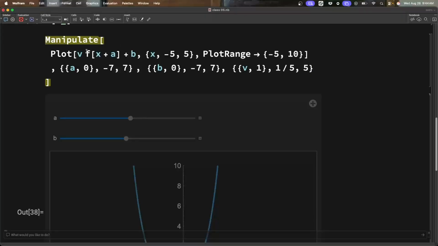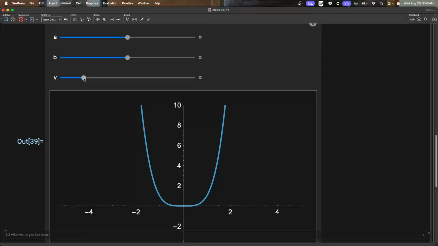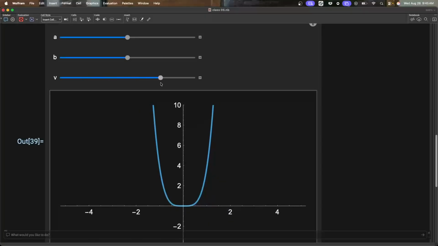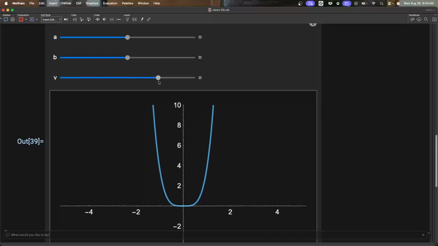So I have a V in front of my function here with a space. And then I copied the B controls and modified it. So this will be our vertical knob. If that works for you, you should now be able to make it taller, which makes it look like it's getting skinnier. Or you can make it stubbier, which looks like it's getting wider.